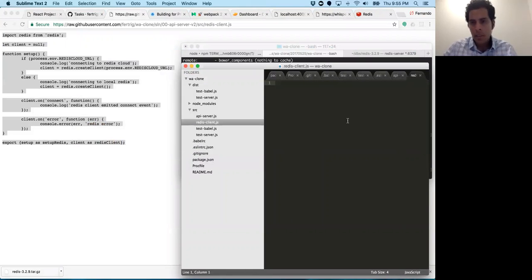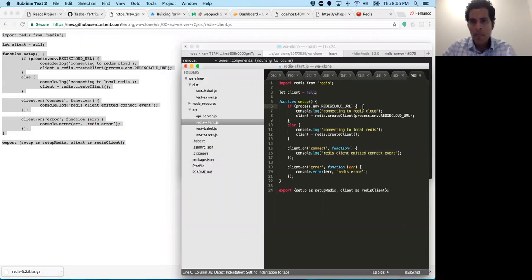Just for experience's sake, I'm gonna paste it here. So basically what it's doing is it's importing Redis, the module that we just installed, and it declares this setup function. Yeah, it checks if there's a Redis cloud URL environment variable.